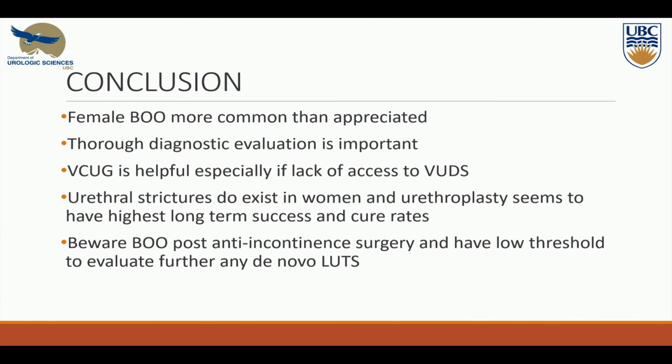Urethral stricture disease does seem to exist in women, even though the rates are quite low, and urethroplasty is the most definitive treatment with the longest success rates and cure rates. And then, of course, in patients with bladder outlet obstruction after anti-incontinence surgery, you do have to have a high index of suspicion and a low threshold to evaluate further for these patients.